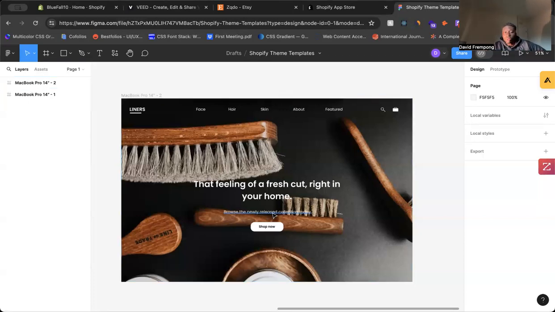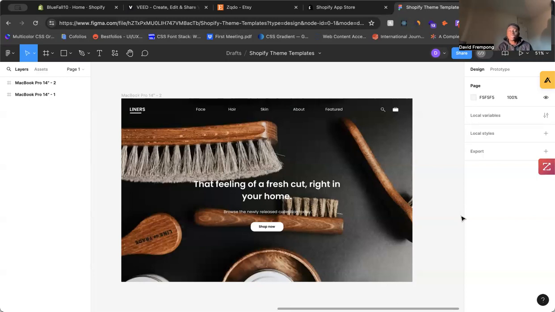And then if you look here, it says browse the newly released collection today. That already gives you an idea of what the call to action is going to take you to, because if you see browse the newly released collection today and you click on this button, you're going to assume it's going to take you to a page to let you browse the newly released collection. So you really want to make the copy on this, especially this homepage, very careful, because this is a lot of times the first thing that new customers are going to see when they hit your website.